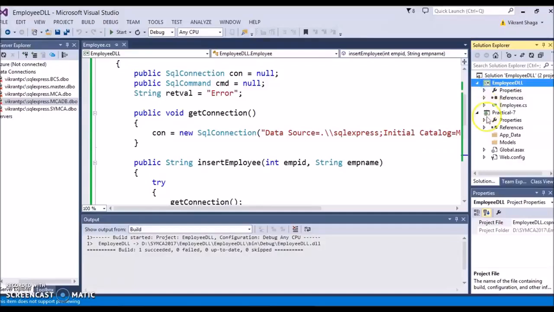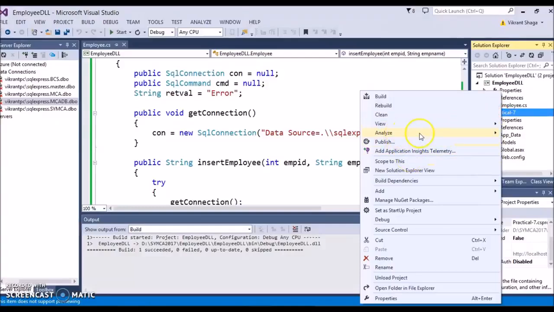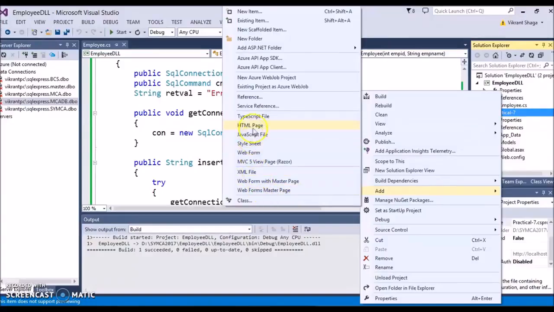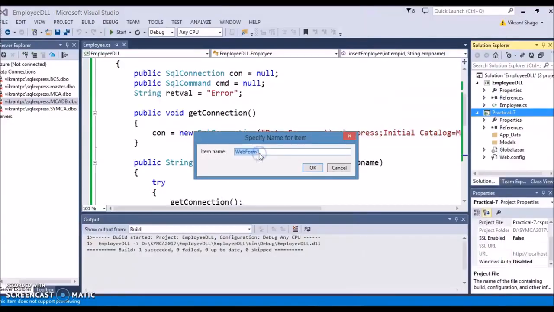One project is of DLL and the second project is of ASP.NET application. So in this ASP.NET application, I'm just adding one new web form. I'm giving the name, let's say employee home.